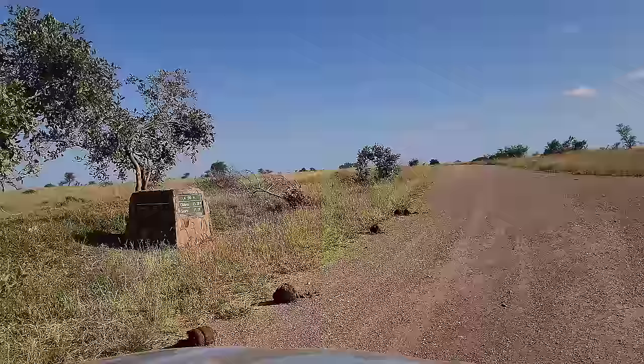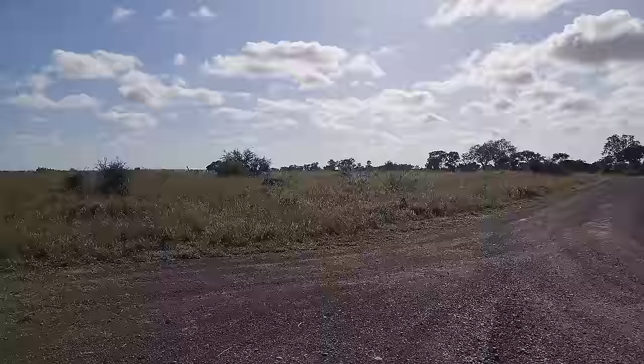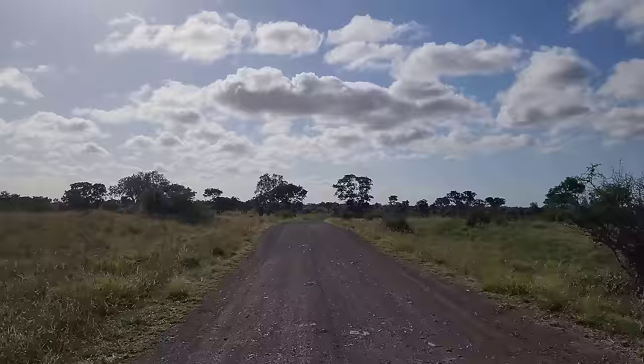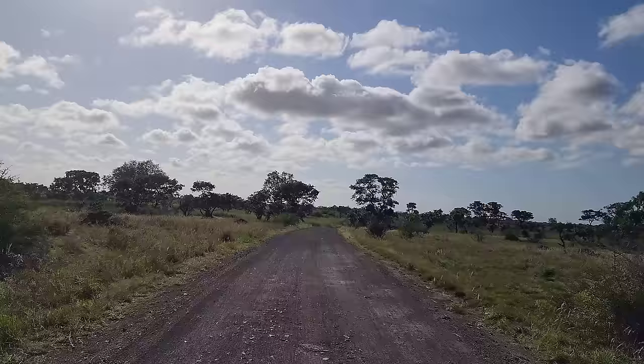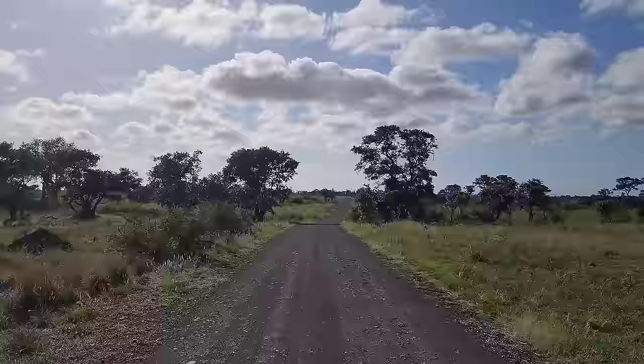There it says the S41. And then on the map, it said S141, and then other spaces it says S41. So I'll just go with S41. This version 2 of the Kruger Park map, second edition, seems to have a fair bit of inaccuracies, but I do see there's a third edition in the shops. They sold us this for the most current edition at Punda Maria. Yes. But I think they've updated it. I hope they fixed the mistakes.